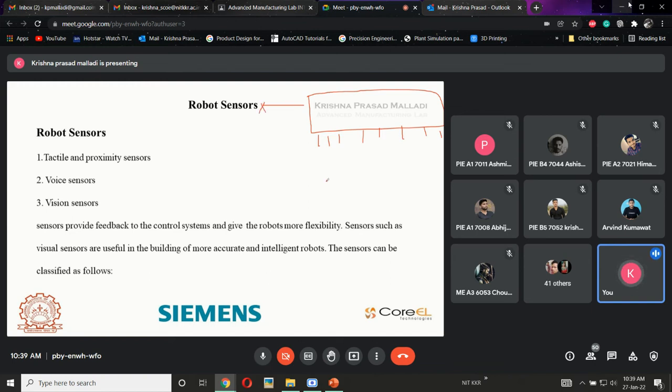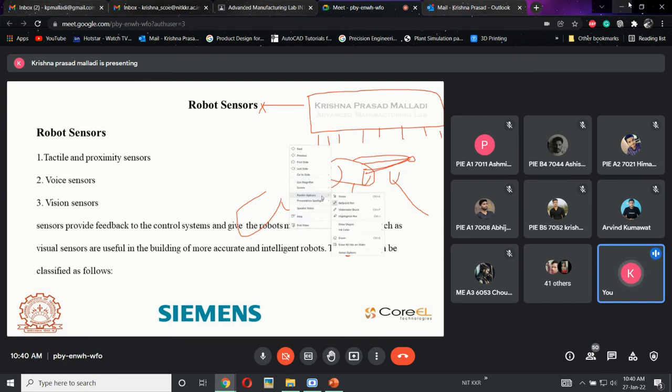Some will use a robot for inspection purposes, some will use a robot to do separation. For example, in a potato chips manufacturing company, different sizes of potatoes will come from a conveyor. There are some robots that will pick the larger potatoes and place them on a separate conveyor, place the smaller potatoes on some other conveyor, and pick and place the medium ones on another. How does this happen? Because of the vision systems and the sensors built on this robot, they will automatically detect based upon the size, based upon the program which I have given, and automatically it will do the application. That is the necessity of the sensors.